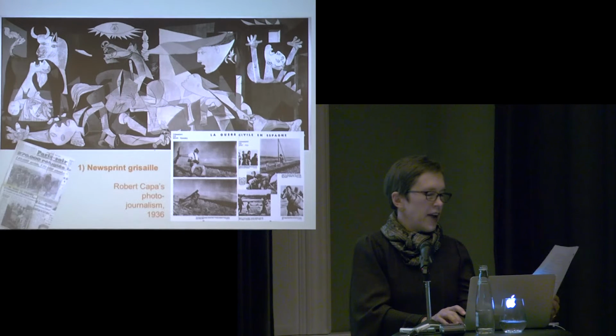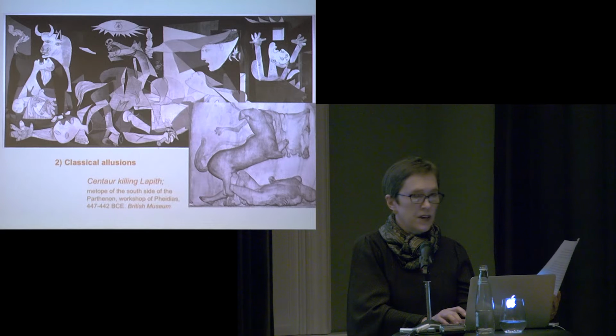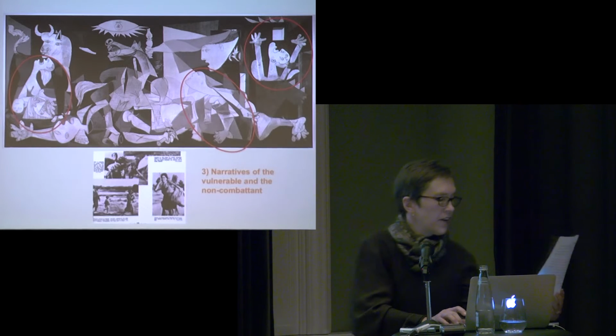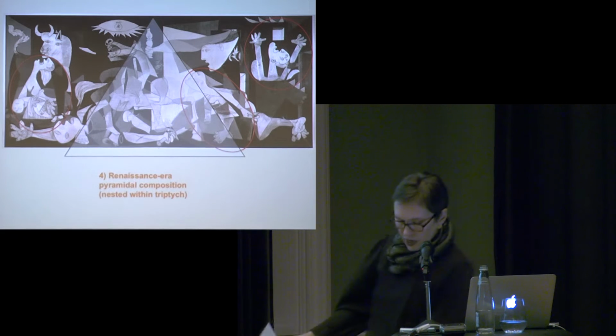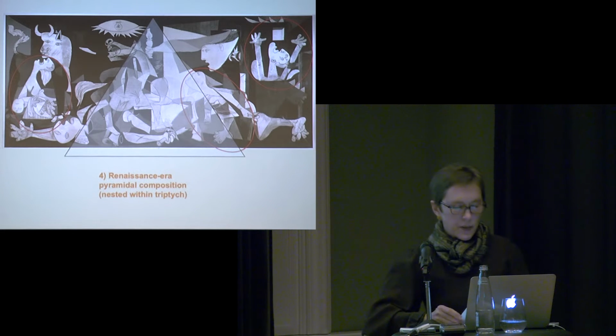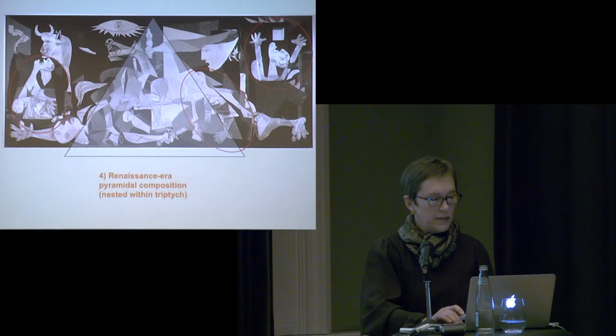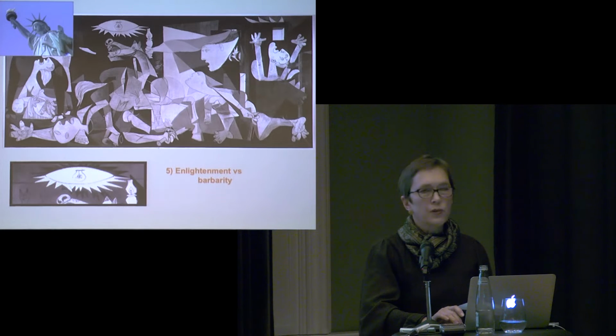The first strategy is Picasso's grayed-out palette, mimicking documentary newsprint and news photographs, but in generic and completely illegible ways. Second, Picasso crafts his figures to allude to a classical past, with fallen warriors and wounded horses rather than burn victims of the German Luftwaffe. Third, the artist's overall narrative emphasizes the bombing's impact on women and children rather than Republican militiamen, with the whole anchored by a pyramidal composition that dates back to the Renaissance, nested within allusions to the medieval triptych of religious paintings. Finally, Picasso's strategies of universalism include the iconography of barbarity versus enlightenment, slightly updated to form a torch in one person's hand that becomes a light bulb at the center of the painting, the lone signifier of modernity in this painted and portable mural.